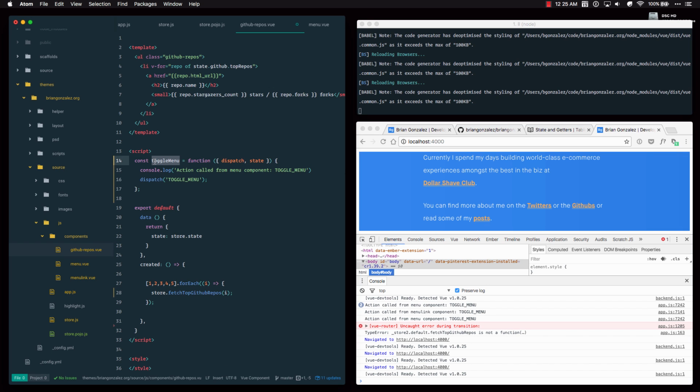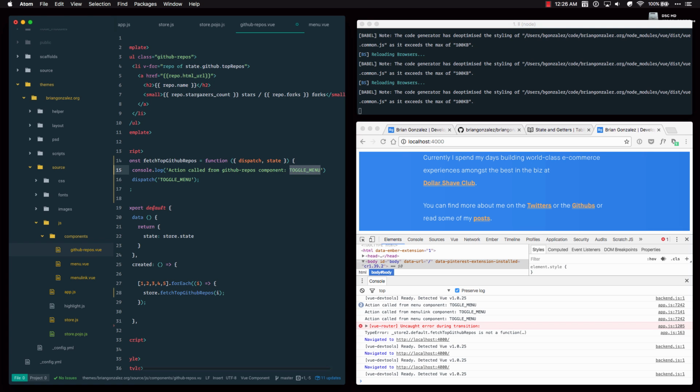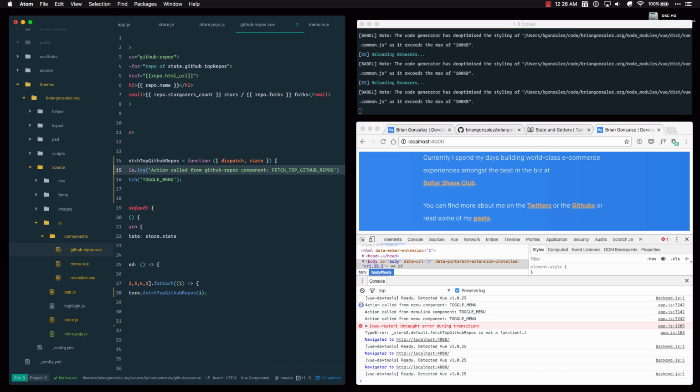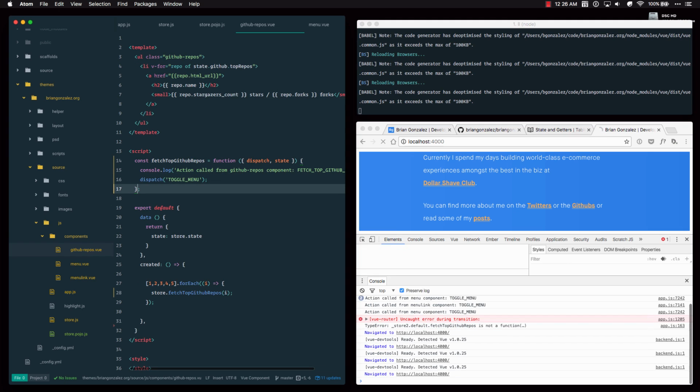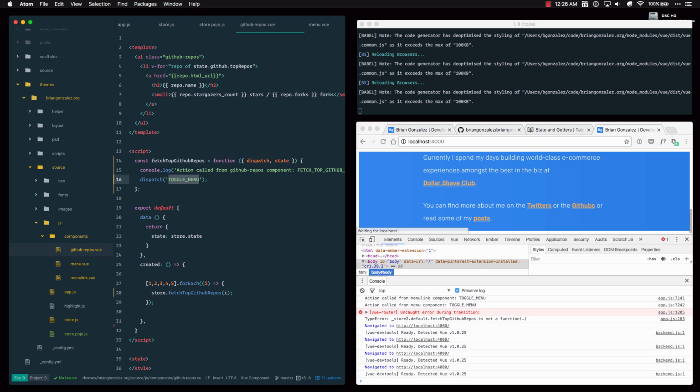And we'll call it fetch top GitHub repos. Action called from the GitHub repos component, and it is the fetch top GitHub repos action.